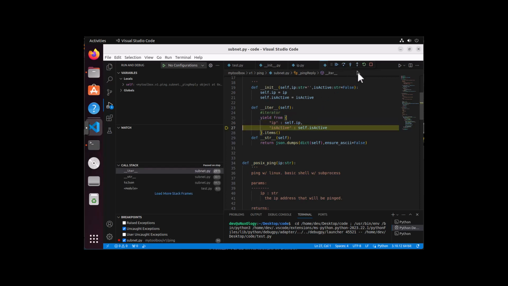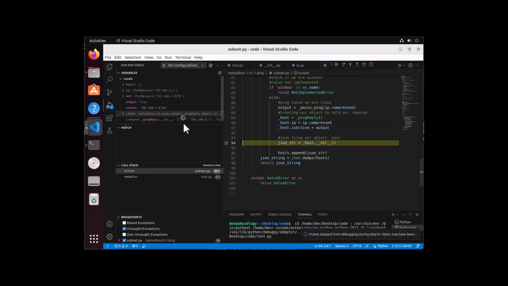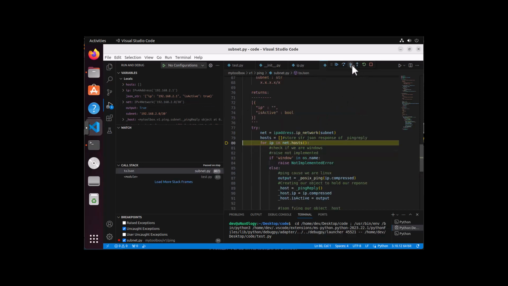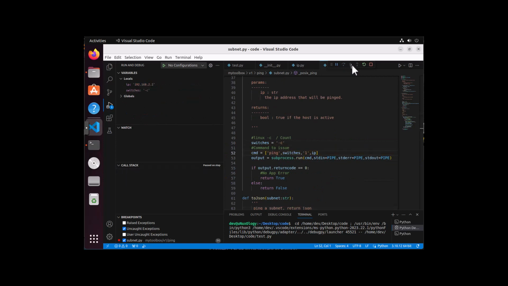Jumping into our iterator. That looks good. I like that. All right, cool.